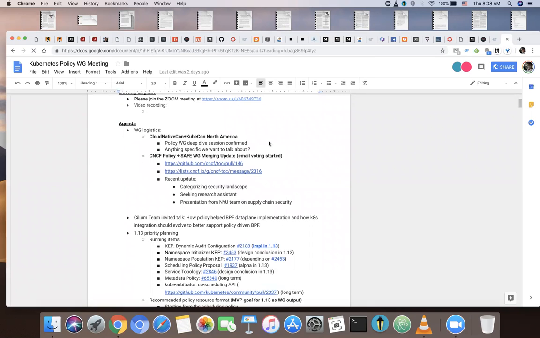But first of all, some logistics. KubeCon Seattle is right around the corner next week. We have a deep dive session. Is there anything specific we want to cover for that session?